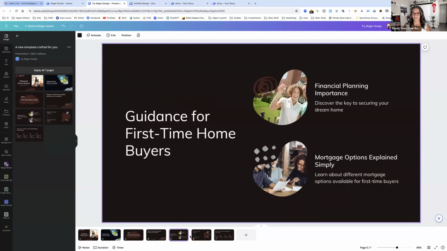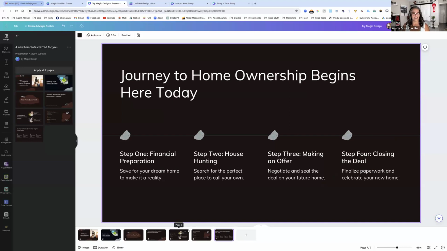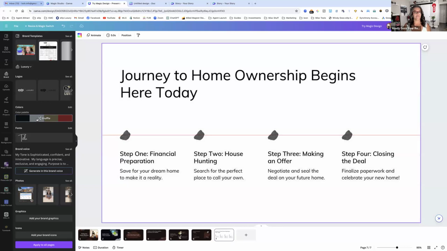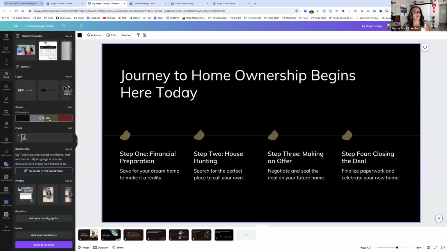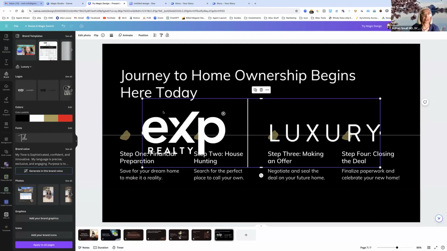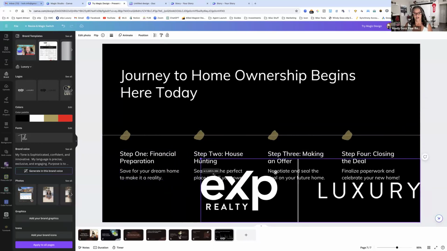So obviously you're going to want to go in there, make it your own, do your thing. You can add your brand. If you want different colors, you can change it and shuffle. Wendy, is it easy to edit the content? Yeah, you just click on it and change the words, change the colors. You could add your logo. Perfect. You know what I mean? So yeah, you just kind of go in.